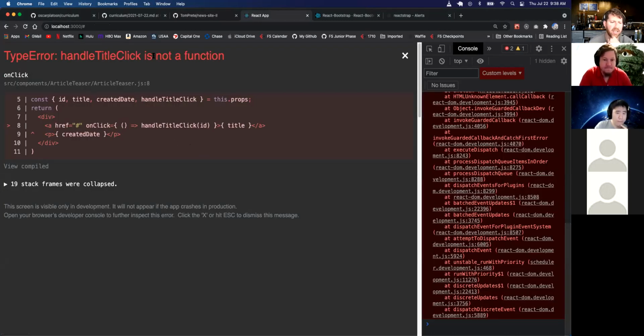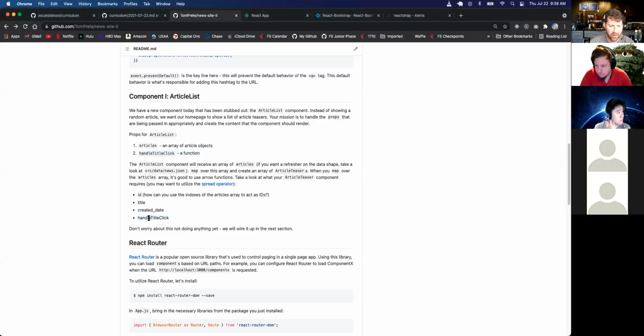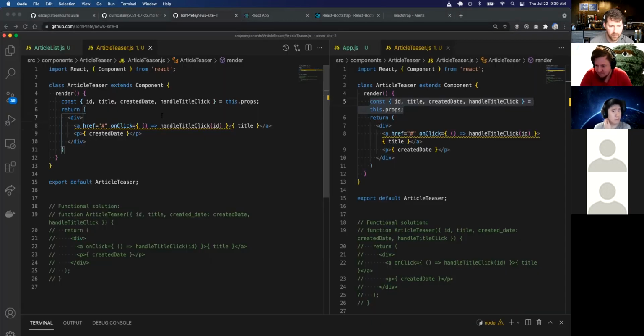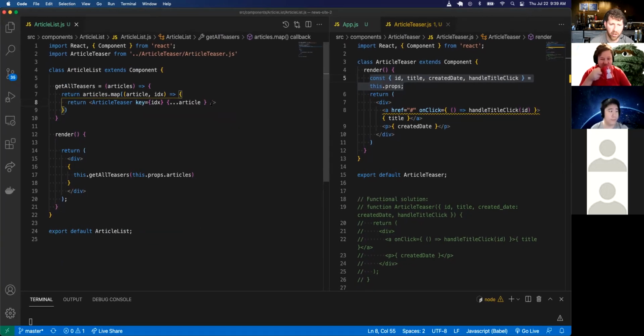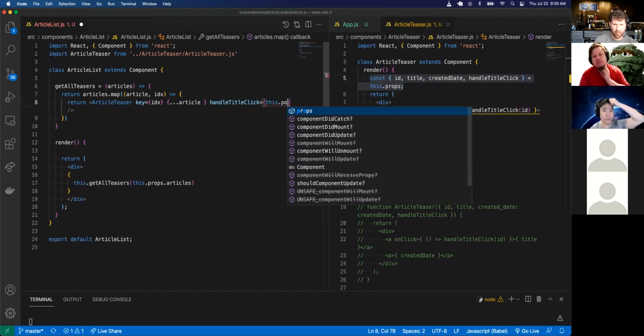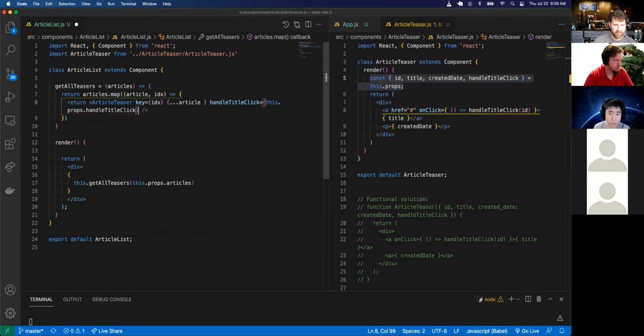All right, handle title click is not a function. Look, I'm inside the article teaser. Right here is where handle title click is. That's right, because I need to pass in the handle title click. So in my article list, I'm going to pass in handle title click equals this.props.handleTitleClick.